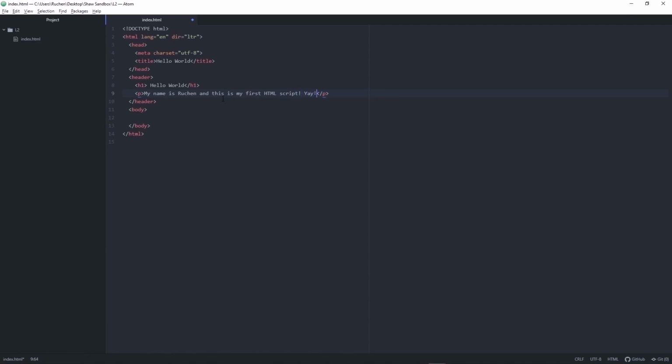Yay! Just in the event that you need to give yourself a round of applause, and I think you should, because we are making headway. So I'll save that again, Control and S on a Windows machine, and then I'll refresh this, and there you go. You now have your very first basic web page. And yes, this is bland, but as we move forward with more complex topics, especially when we get into CSS, we are going to make things a lot more user-friendly and more appealing to the user's eyes.